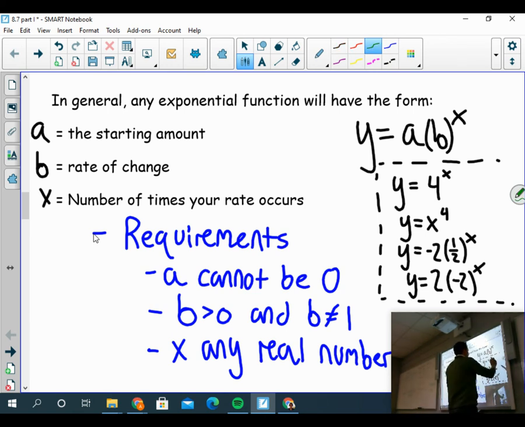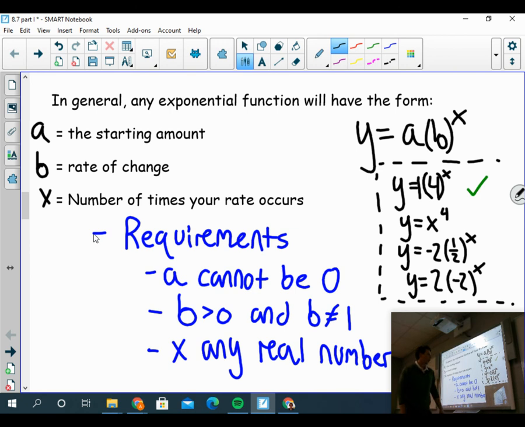Is this an exponential function? It is. Now, it might have concerned you. You might go, wait a minute, Mr. Carter. I don't see an a value. Does that mean the a value is 0? Well, no, because again, if the a value was 0, you would just end up with y equals 0. So what is the a value when we don't see a number written there? Well, the a value would be 1. So maybe I draw a little 1 in there. Okay. Again, this meets your requirements. Your b value is greater than 0 and is not 1. Again, x could be any real number, but obviously here we don't have any x values that we are plugging in.